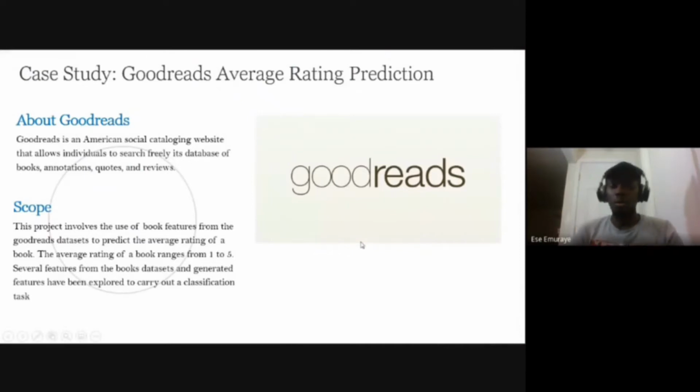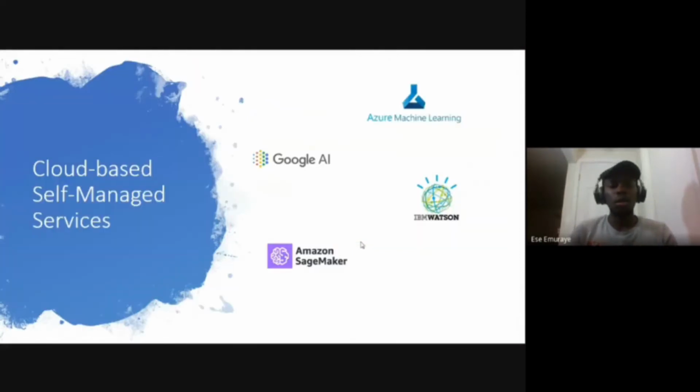So to wrap things up, I want us to take a look at other cloud-based managed services that are not mentioned here. Like I said, I made mention of making use of open source platforms at this point, things that are easily reachable. But with services like Azure Machine Learning, IBM Watson, Amazon SageMaker, you can make use of a machine learning studio, run notebooks, and you have containers. You don't have to manage dependencies. It does everything for you, which makes it pretty easy.